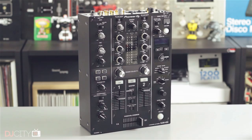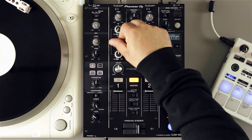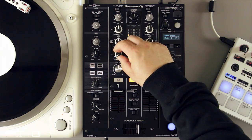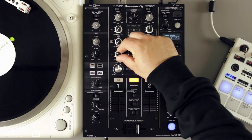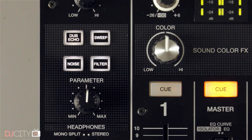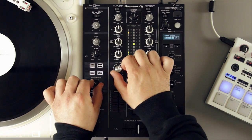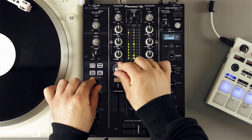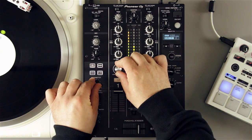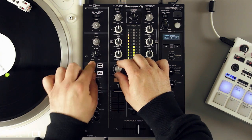You have two main channels, plus a multifunction aux input which we'll look at later. The channels have the usual 3-band EQ with both classic and full kill modes. There are also Pioneer DJ's trademark sound colour effects with a choice of dub echo, which is post fader, noise, sweep, which also has a gate when turned anti-clockwise, and a combo filter. These are augmented by the parameter knob, which controls a different aspect of each chosen effect. This setup is much like the DJM-900 Nexus 2, just cut down slightly with two less effects.